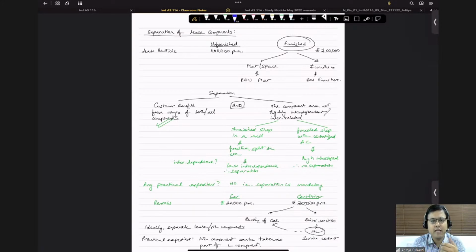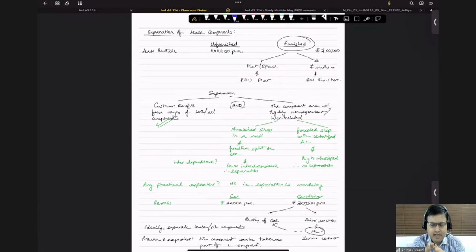However, we also saw that TCS takes a vehicle specifically for ferrying its CEO from his residence to his office and to be there at the CEO's office for the entire day from 8 a.m. to 9 p.m. The same registration number, the same vehicle. So in that case, there is no substantive substitution right, and therefore at that point of time we would go ahead and record it as a lease arrangement.